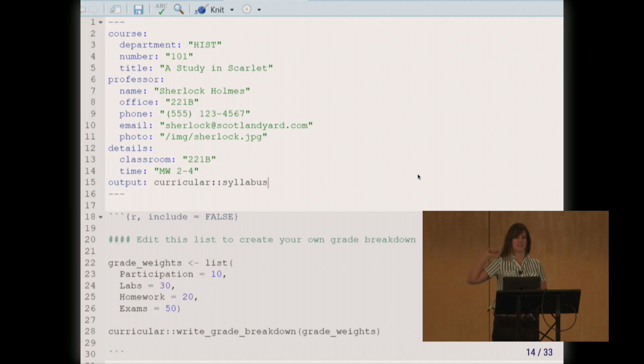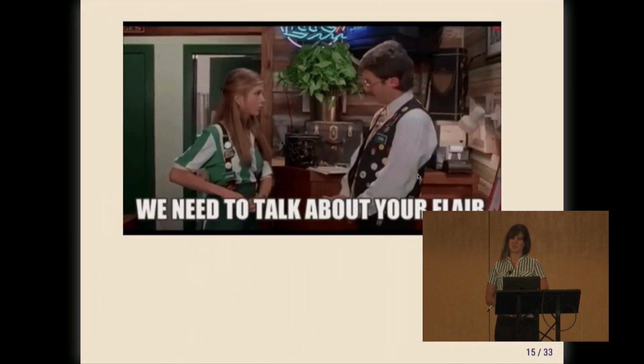I made it as big as I could and get everything in there, but the idea is the information that changes quarter to quarter, year to year, you would just change in the YAML. Everything else you could leave alone, and maybe it's even going to write tables and stuff automatically for you. All right, so that's your sneak preview.